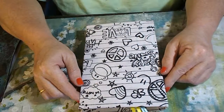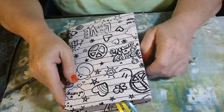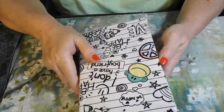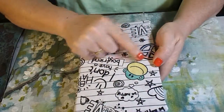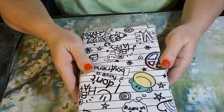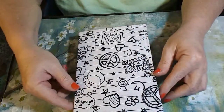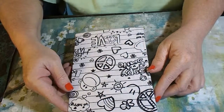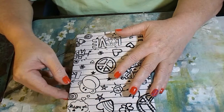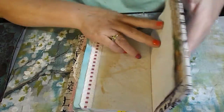Hello! I'm calling this the little monkey junk journal because of this little monkey — that's all there is to it. The outside is a nice thick white canvas and you can absolutely paint everything in here, that's the whole point of it. There is a start made here; this would be something great for a teenager, a young person, or even a child if the child is responsible and old enough for a junk journal. I embellished it a little bit, so we're going to go through page by page.